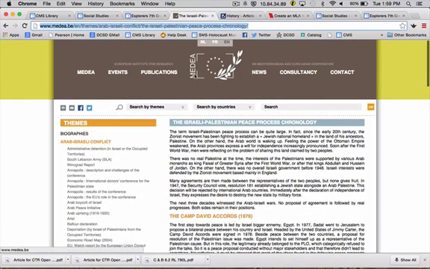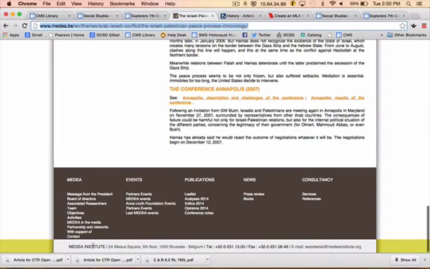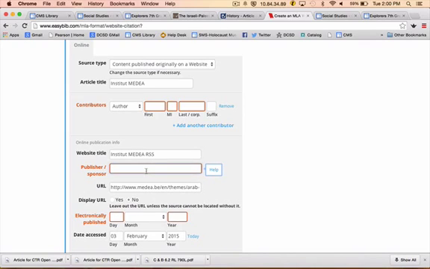Okay, so my guess is that Medea is the publisher. Okay, it looks like Medea is responsible for this website. It's a European Institute for Research on Mediterranean and Euro-Arab Cooperation. So that's what Medea stands for. So I'm going to go down to the bottom and I'm looking for a copyright symbol, but I don't see one. Publications, these are other publications that they have. All right, so I'm just going to assume that Medea Institute is the publisher. Okay, so I just copy that information, I go back to my EasyBib, and I paste it in here.